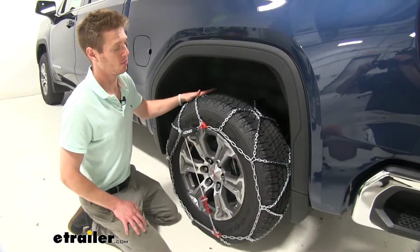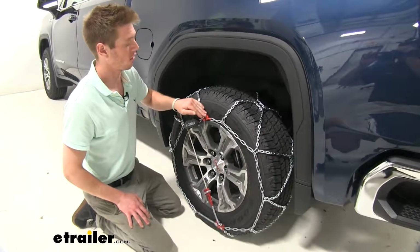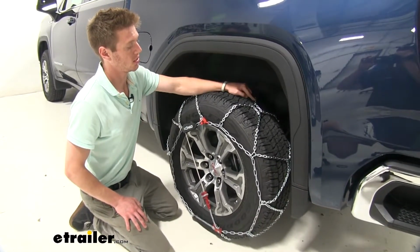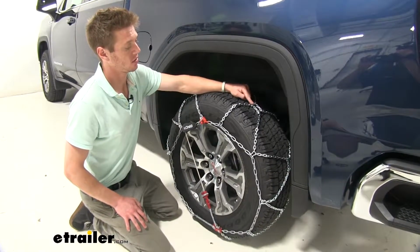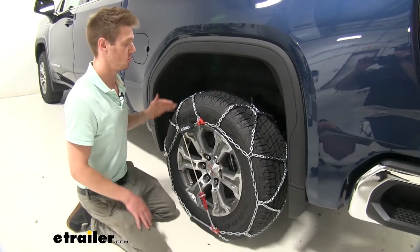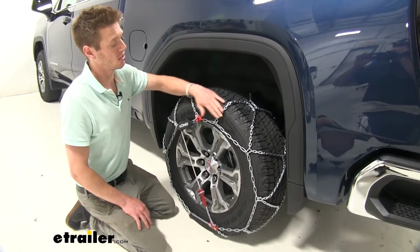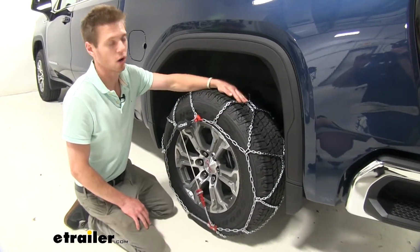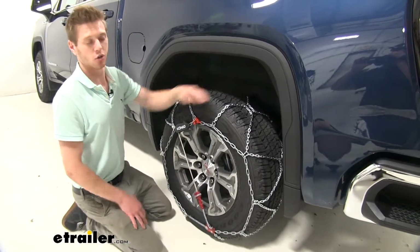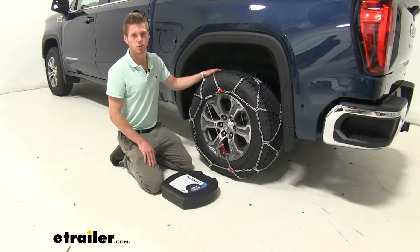So with this type of tire chain, with this diamond pattern, and on top of that with the D-links and these steel plates right here, it's going to allow a lot of traction due to the amount of surface area it covers on your tire. And with these D-links, it's going to evenly wear your tire chains, so they're going to last a very, very long time. So now let me show you how easy it is to install.